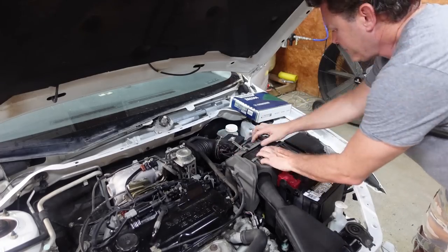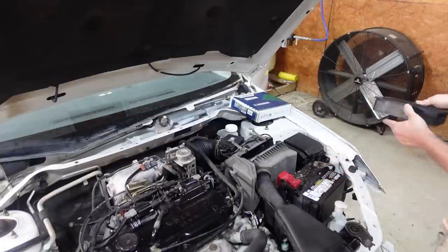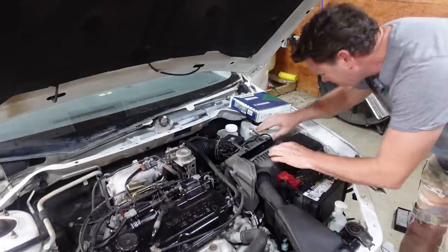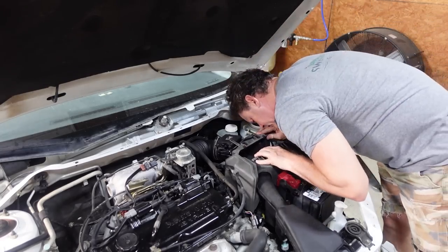Amazon just showed up. I thought we was gonna have to wait on the air filter. This thing is horrible too. Full of dirt daubers. Dirt dauber. About to vacuum this out.